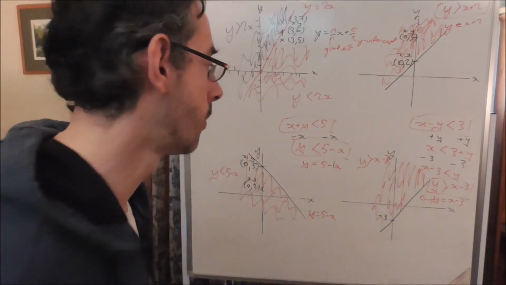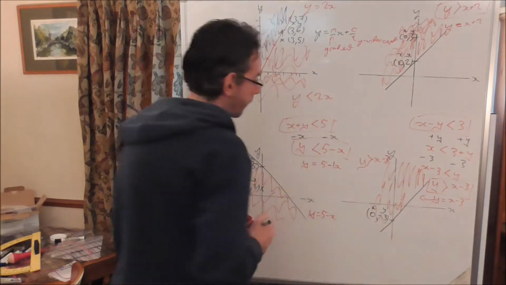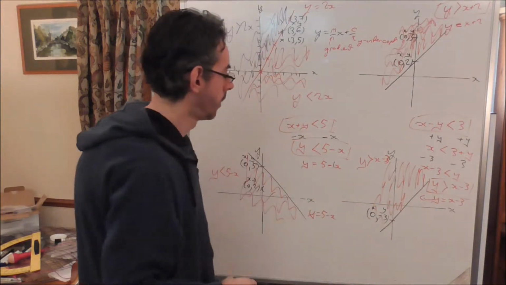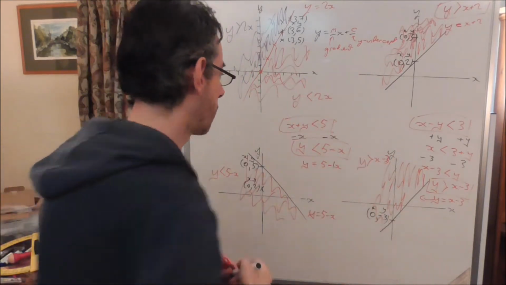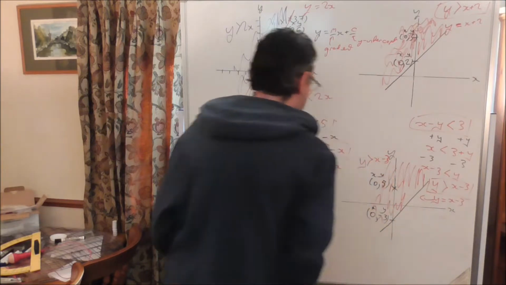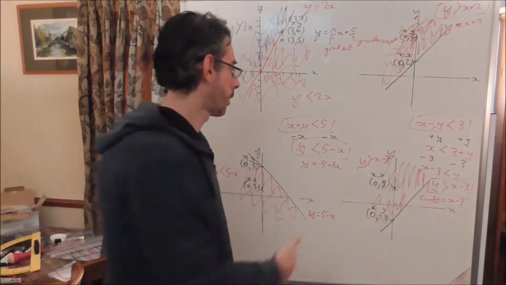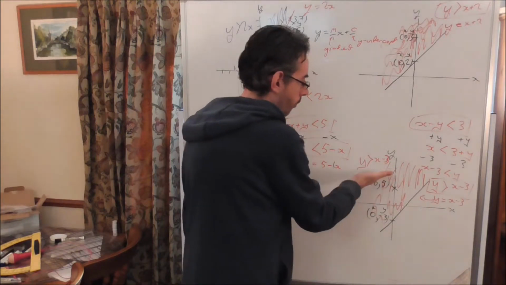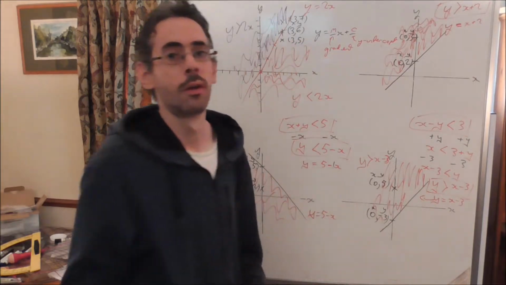Again, we can just check that with an example. This point, 0, minus 3, is on the line. So it fits this equation perfectly. Y does equal x minus 3. Minus 3 does equal 0 minus 3. But as soon as you pick a point above the line, like for example, I don't know, 0, 5, let's say, now the y coordinate is greater than x minus 3. Because in this example, x is still 0, so x minus 3 is still minus 3. But y isn't minus 3 anymore, it's 5. So y is greater than x minus 3 for any point above the line.